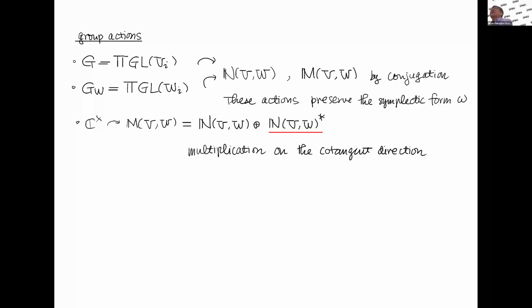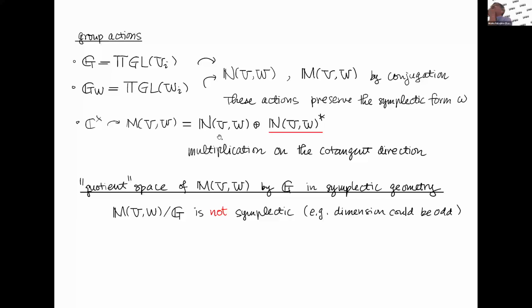So we use some classical symplectic geometry to define quiver varieties. So it's important to note how the symplectic form behaves under these actions. Okay. Then next, we want to consider the quotient of M_VW by the group G. Also, maybe I should clarify the notation: this is boldface G, and this is boldface G_W.